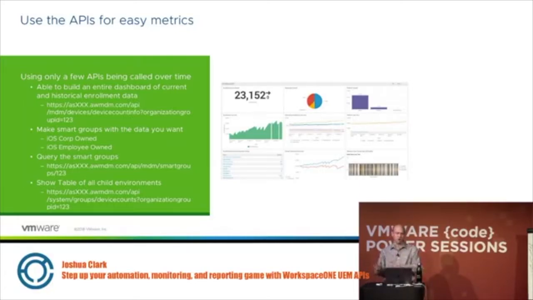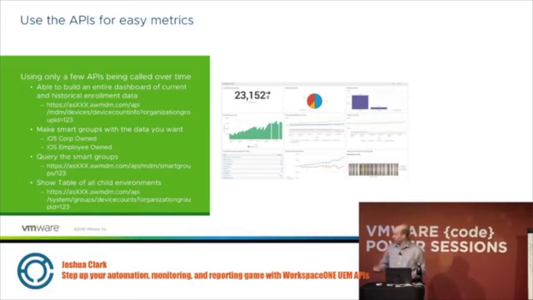Once you've got that made, you can then call the API of that smart group to get the devices listed out of it. And again, if you're doing that on a regular basis, you can then chart over time how am I growing in my employee count versus my corporate account, and all that sort of stuff. Makes it easy to visualize, but just have to make a few smart groups, and then AirWatch does the magic of keeping those up to date, and you're just taking that data and interpreting it on a regular basis.